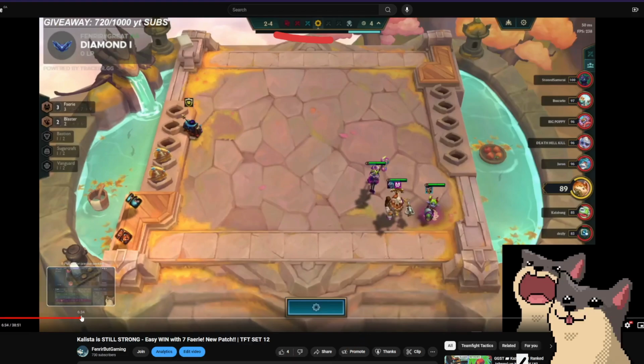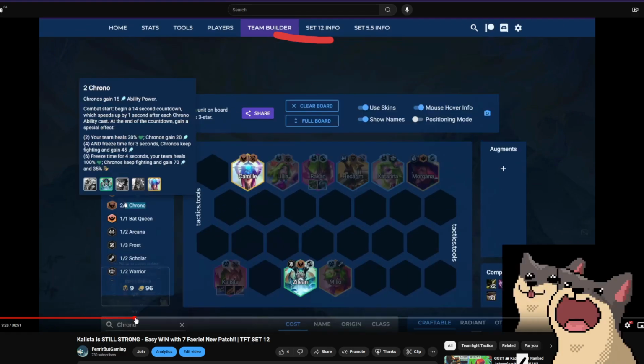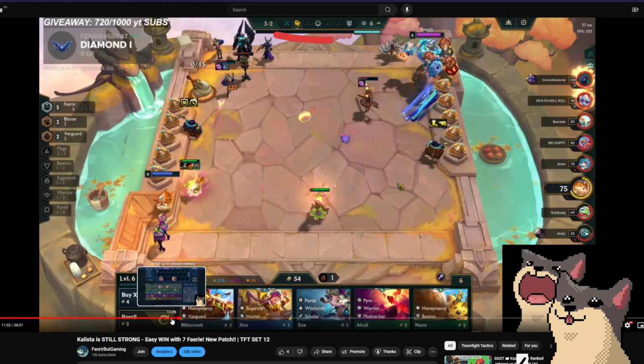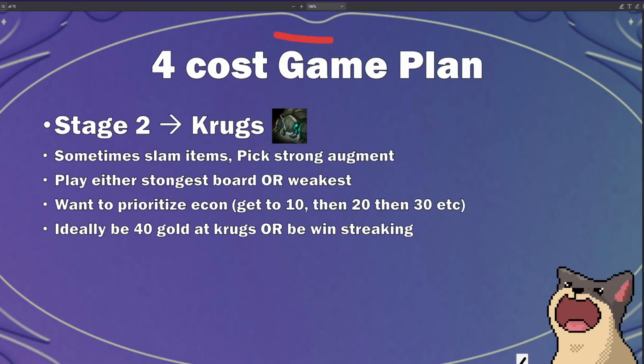So if we go up until Krugs, I don't think I show my Krugs because this is a VOD review, so I was showing the comp and all of that stuff. I'll just skip ahead so we're ready for the rest of the day. Here we go. Okay, so that's basically how your stage 2 usually goes. You're either win streaking or lose streaking. Often you're lose streaking, and then you're taking the items that are the most important for your comp.